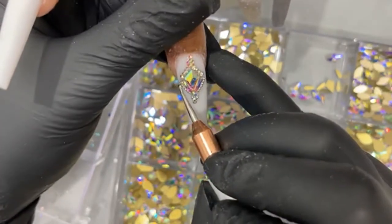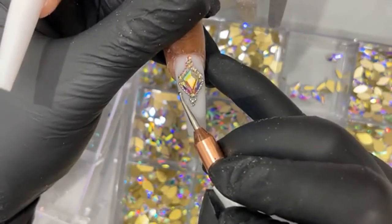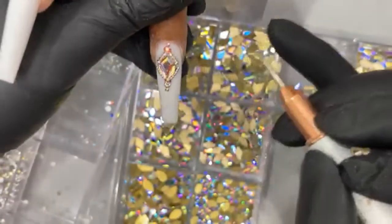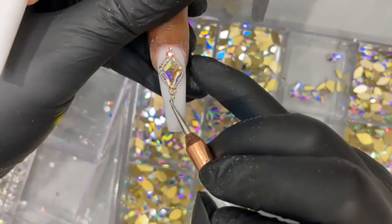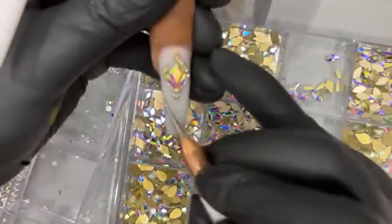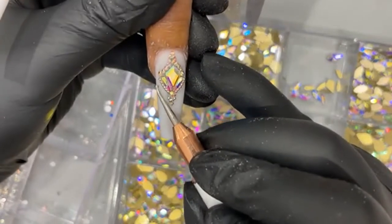Gems dropping, literally. Pick them up, guys. Pick them up quickly.